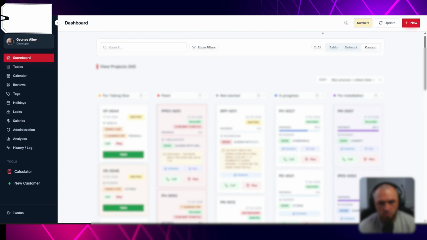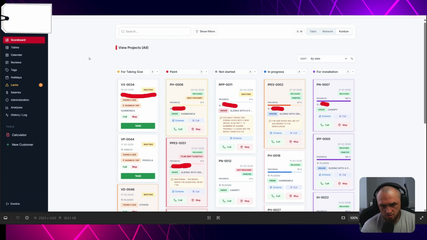There are toggles to see the financial stats and so on. In the administration, every worker has a different type of access. Now I'm going to show everything how it looks, but I'm just going to hide the addresses of the clients and so on, because I don't want to give out personal information.